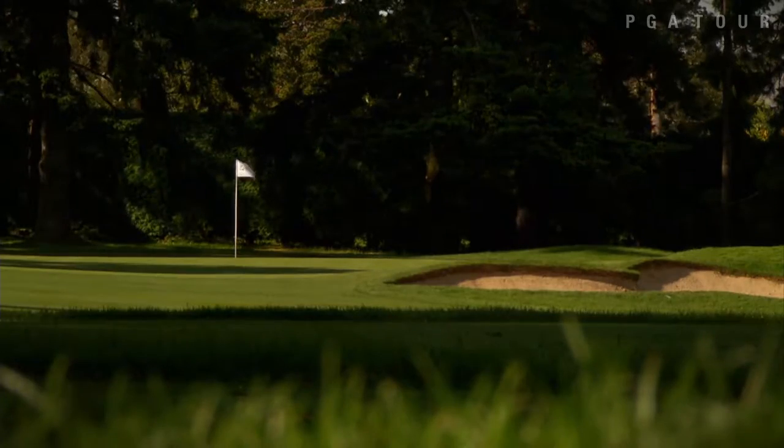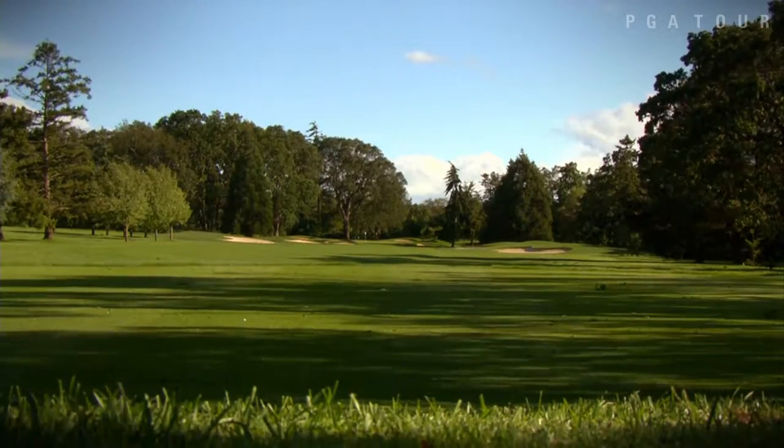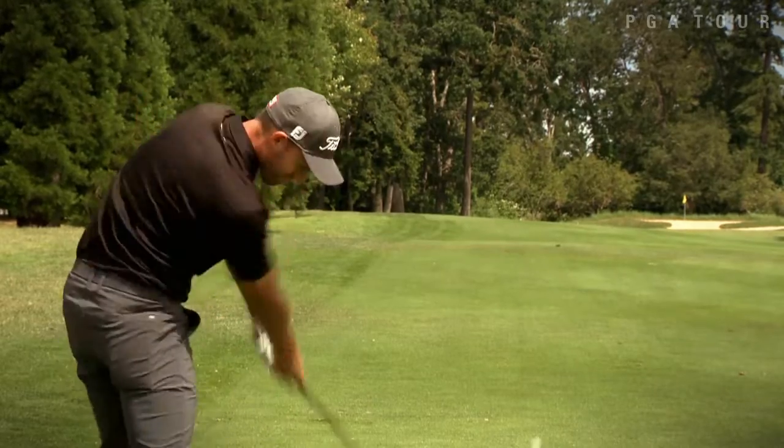Uplands Golf Club also owned three of the top five toughest holes of the 2015 season. I think it requires more shots — you can't just hit the high draw everywhere. Sometimes you've got to hit low, bring it in, land it short of the greens. Sometimes you've got to fly it all the way. Especially by the end of the week, it gets so firm out here that you can play it just so many different ways.